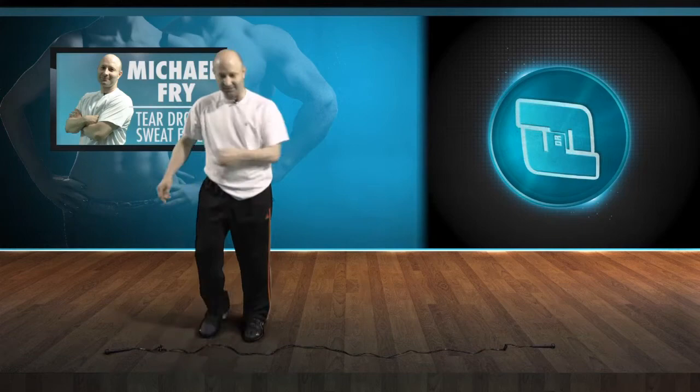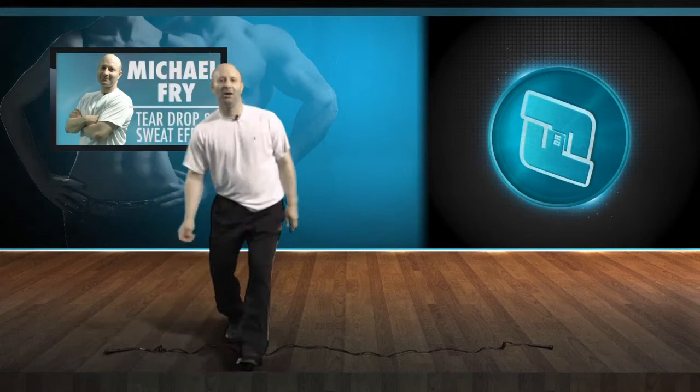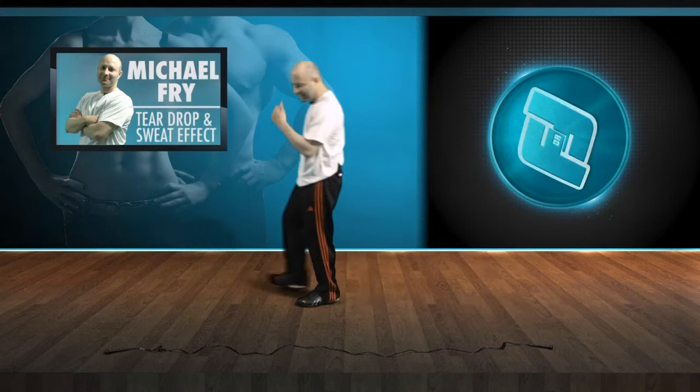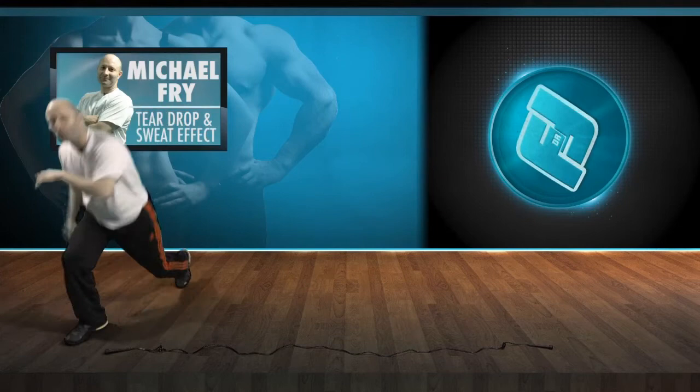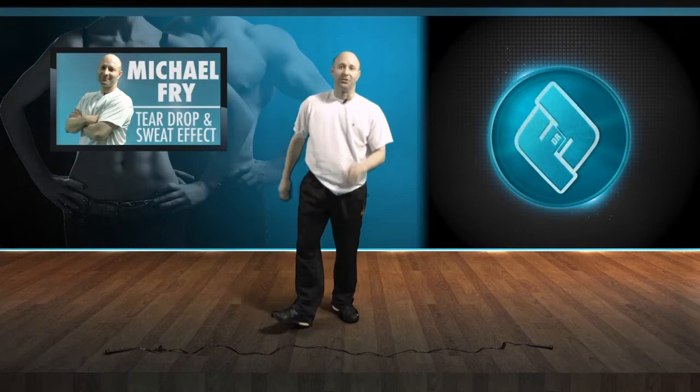We'll progress to lateral movements. Try not to look at the rope, feel where the rope is, and that's all it is. Back and forth. Now, let's intensify this. We're gonna do the heel taps, up and back, and at the end of each rope, two jumping lunges on each end. Or modification, lunge, lunge, lunge, lunge. So with this exercise, you're targeting your calves, your ankles, and your quads.